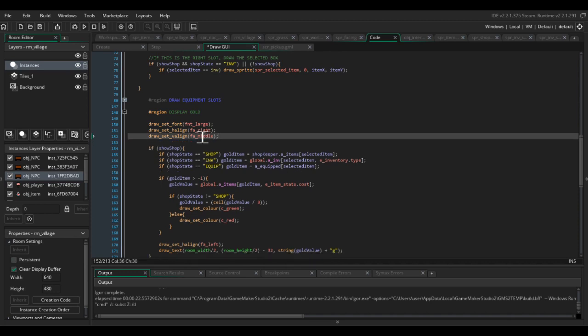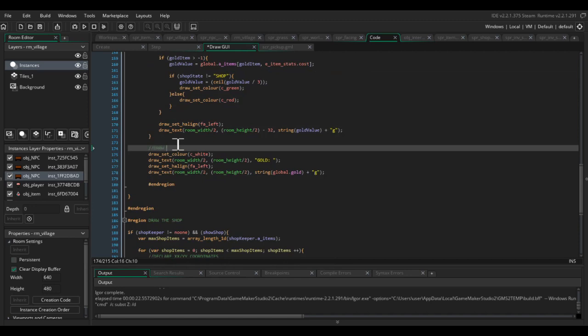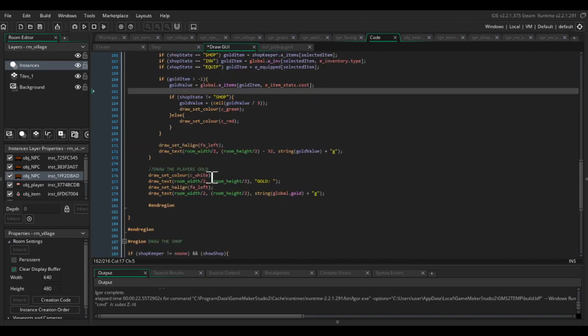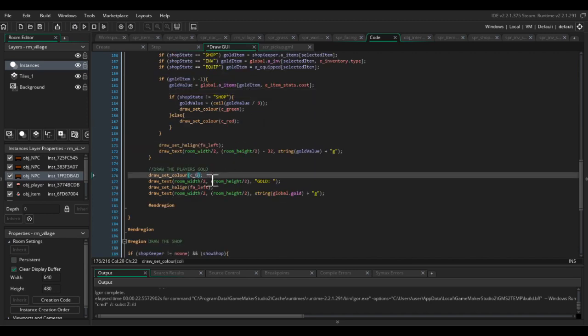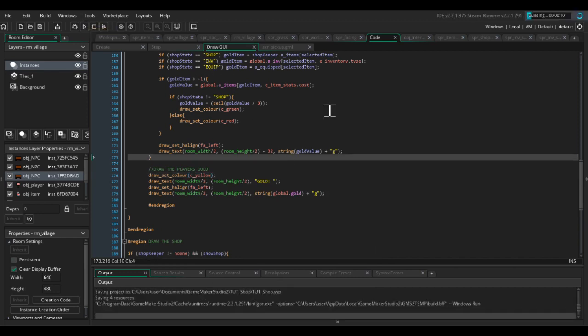And take this out as well. Add it down here. Actually, let's use a gold color for gold. Makes more sense. Or yellow. Yeah. Let's try that.